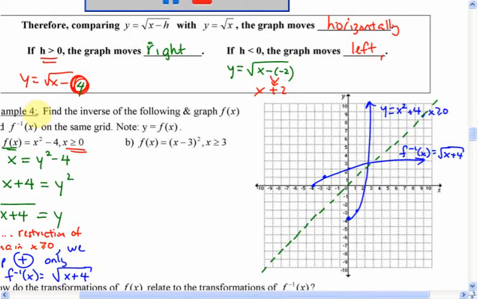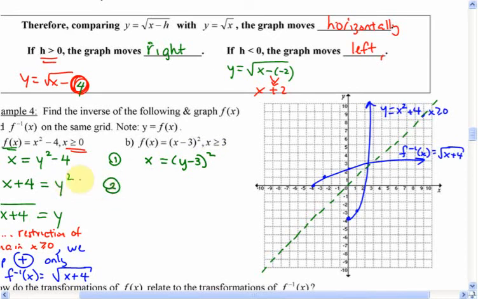The idea of doing the inverse is this. All you need to do, first of all, is switch x and y. Okay? x equals (y minus 3) squared. That's all you need to do. And then what was the next step? Solve for y. Now, you might find it a little bit weird solving for y here, yes, but nonetheless, it's the same idea. What should I do first to get rid of the square?